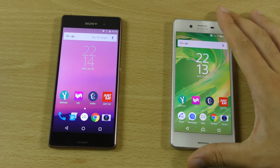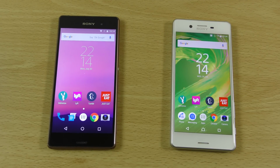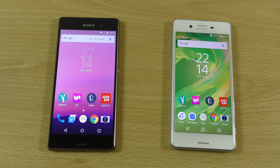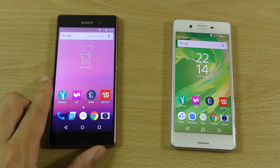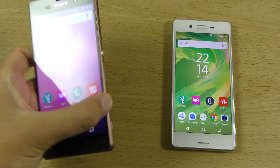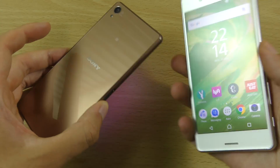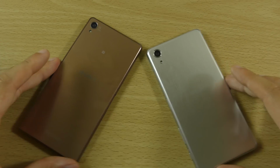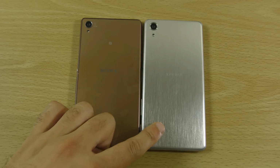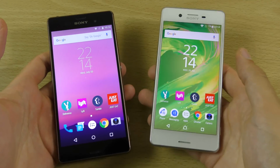So I'm very impressed with the Z3 here in 2016. There is obviously the Z3 Plus, which might even give you a little bit better performance. Might test that as well. But I think the Android 7 is only limited to the Z3 at the moment, which is very nice. So Z3 owners, I definitely recommend you get the PC Companion and get it on your device. You can see performance isn't too far off from the latest stuff, and I think the battery is better than a lot of these recent Sony phones.